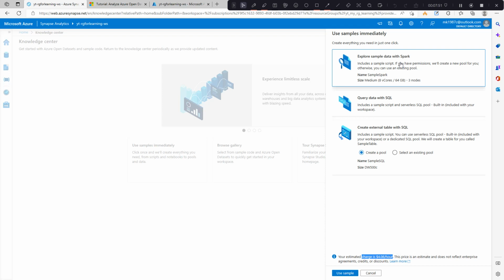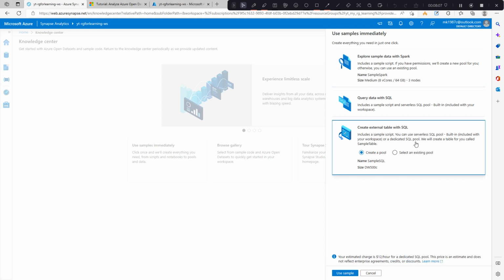And please don't forget to terminate the pool or to terminate the cluster once you are done with your work. If you don't, it will terminate automatically after 20 minutes, okay. But in case of dedicated SQL pool, the third option, okay, if you select this dedicated SQL pool, you need to terminate it by yourself only, because Azure will not terminate it, okay. And if you forget to terminate it, you might end up paying a lot more than you expect to pay. So be careful when you are using this particular dummy.